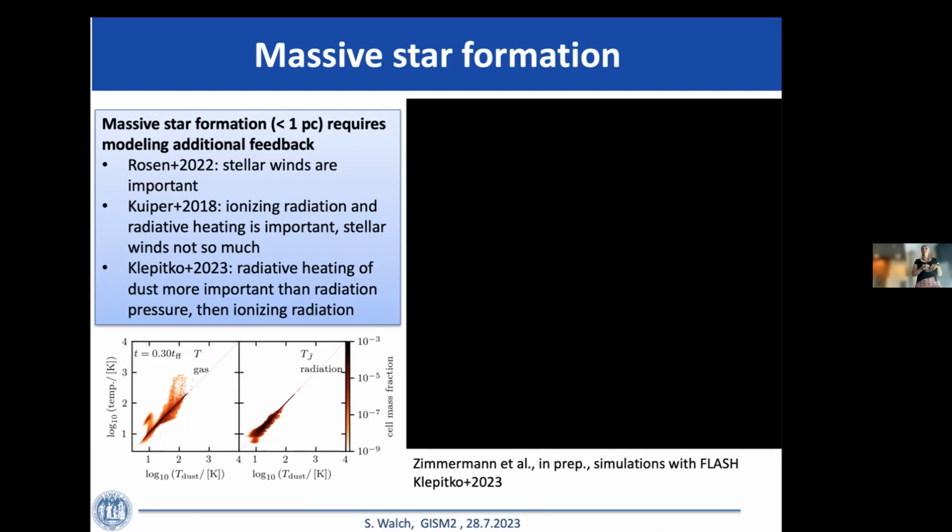Then I think people are working on doing better implementations of dust, also taking into account an evolving size distribution. But I'm not really aware of anything in collapse simulations. I know that people have implemented these things and done simulations in disks, where of course this is also very important to look at the growth of dust and settling of dust and so on. But this is something to look into in the future as well. I agree.